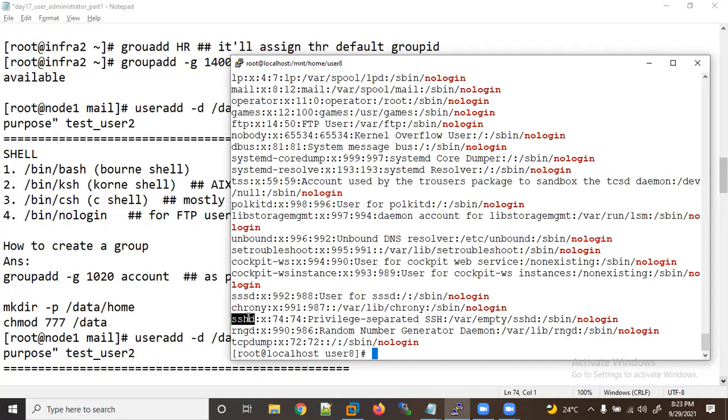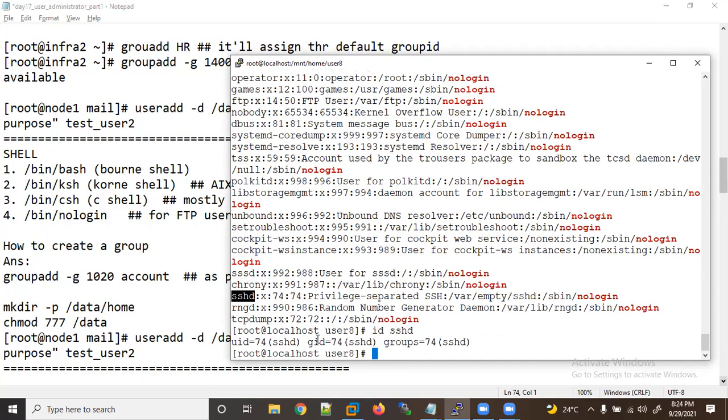One more thing: when you install a new package or a new service, it comes with a user id also. So sssd is used for your LDAP. sshd you have seen here, it is also a user. If I deleted this user, what would happen? You can't log in, your ssh service will not work properly, and once you restart it, it will not work. So what will be the challenge you will face? You can't log in to your system if you delete it.